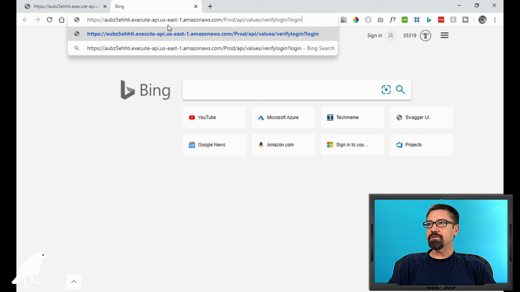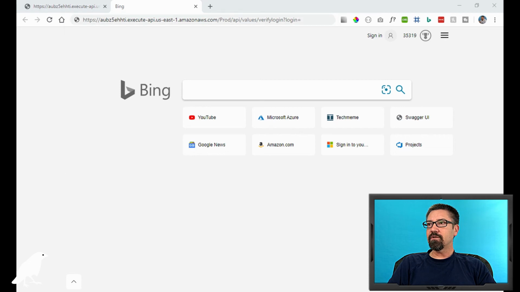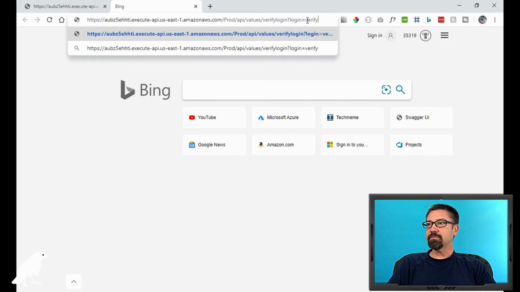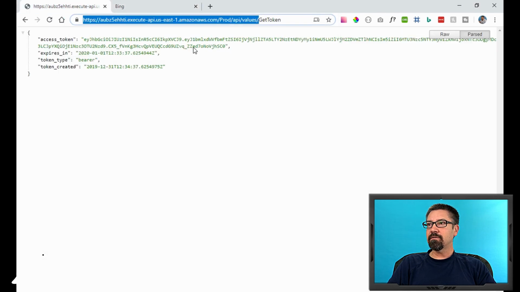And then we're going to use our verify email address that we created. So verify login email at simplecloudware.com, and then our generic password, and then our token, which we can cut and paste from our other tab.